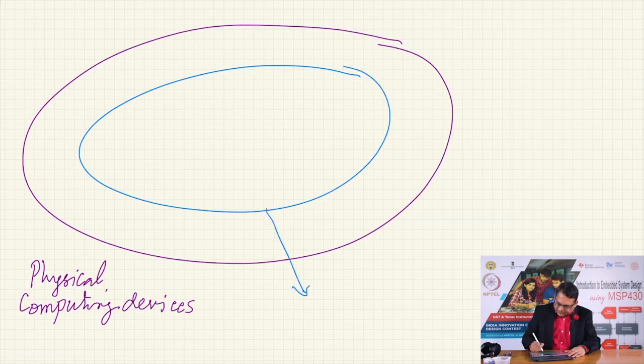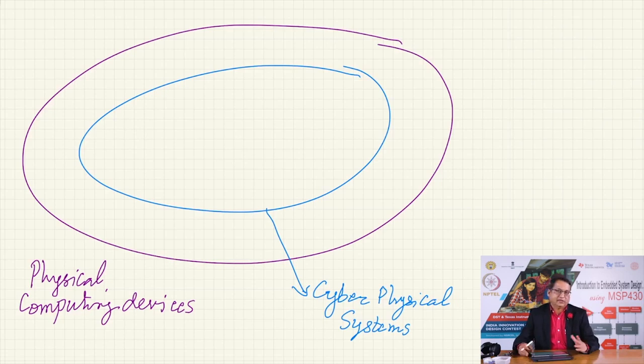Then, as a subset of physical computing devices, you have cyber physical systems, that, as the term indicates, there is connectivity between devices which may be distributed. And what are examples? Autonomous vehicle is an example of cyber physical system. Remotely piloted drone is an example of a cyber physical system. In this particular case, it may not use the internet at all, it would have its own dedicated link, maybe through satellite or something like that, to remain in good control of that drone. So, that is an example of cyber physical system.